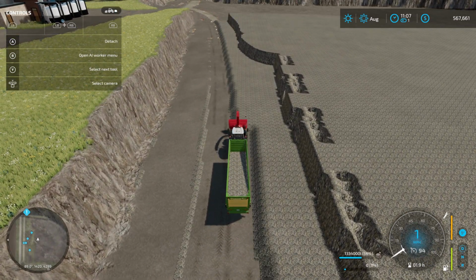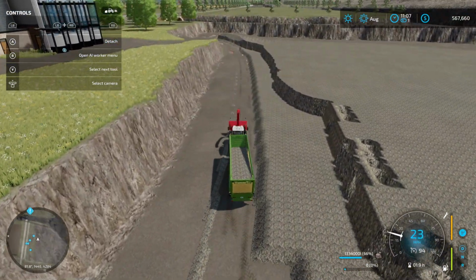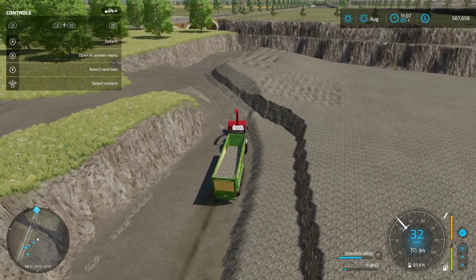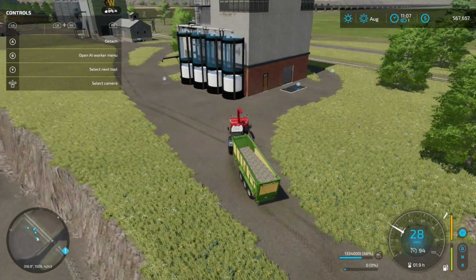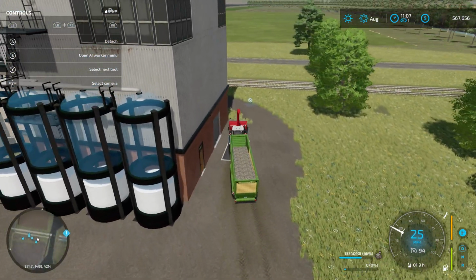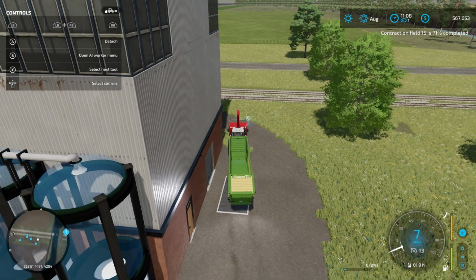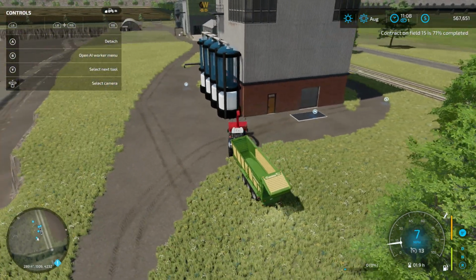Alright, 1.3 mil. I'm going to call it here. And we won't have any left to worry about. I don't want to have to empty the tipper with like 10 liters of stones in it. So that should keep this guy running for a while. We're going to grab something to sell.